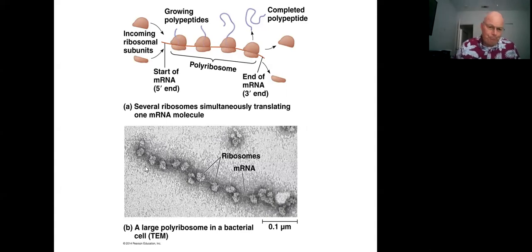So in reality, in a bacterial cell, not only does the messenger RNA get translated by multiple ribosomes, translation actually begins as soon as the messenger RNA is long enough to accept the ribosome. In other words, transcription and translation occur in parallel. And that can happen in a bacterial cell because, remember, this is all taking place within the cytoplasm in a single compartment because there is no nucleus here. So transcription and translation can occur at the same time. And it is the presence of the polyribosome and what is referred to as a transcription translation complex that explains why bacteria can grow and divide so quickly.